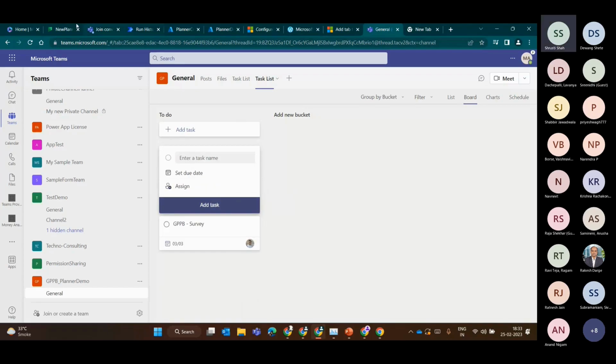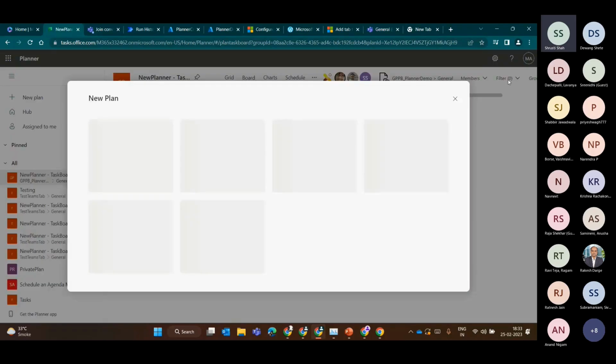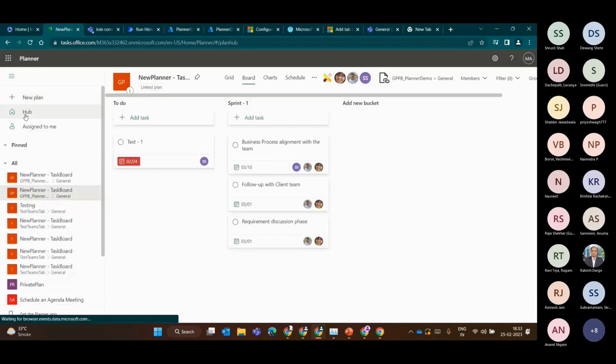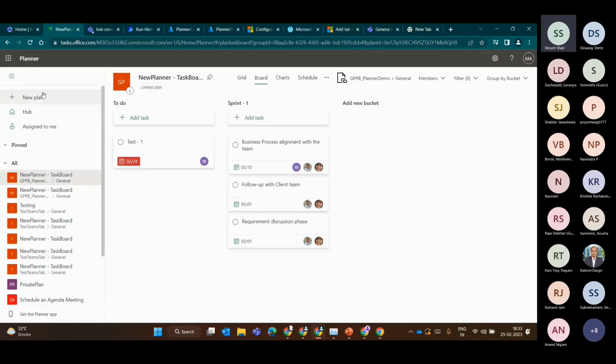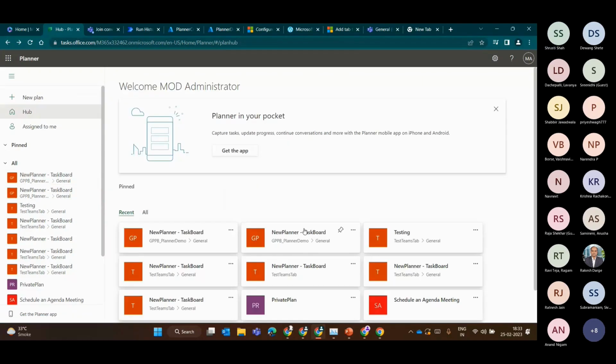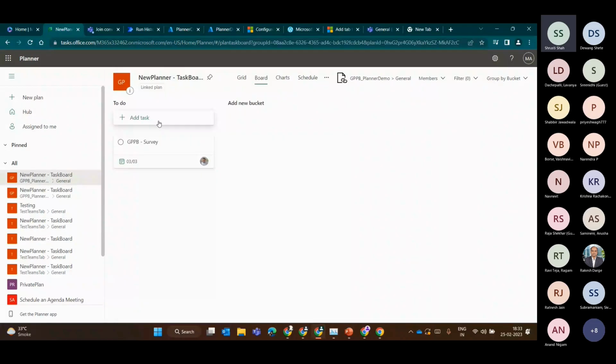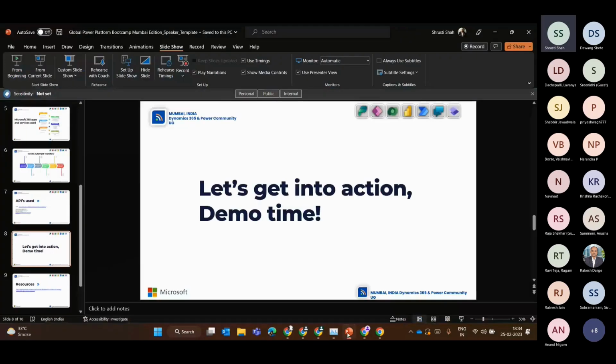Now if I go to the planner again, and let me just go to my home page, I should have another task board. Right now I have added it with the same name, so it is a bit confusing because I was always demoing it with the same name. But I think it should have another as well. Where is the other one? Yeah, here it is. So you can see another task list right inside one team. I have two different planners created. Both are working on different aspects and for different things. So I hope I covered the end-to-end scenario very well.